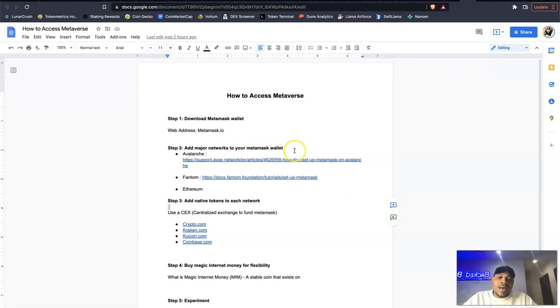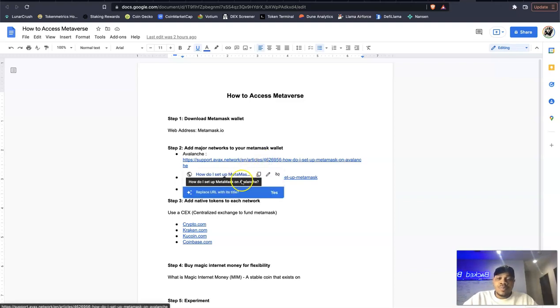On this document, I've added a link that will take you to instructions on how to add Avalanche and Phantom to your MetaMask wallet. And it's actually very, very simple.